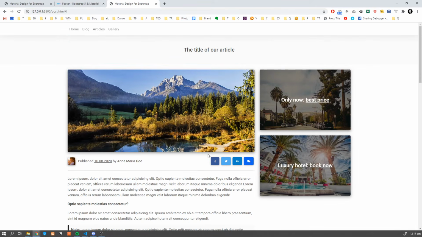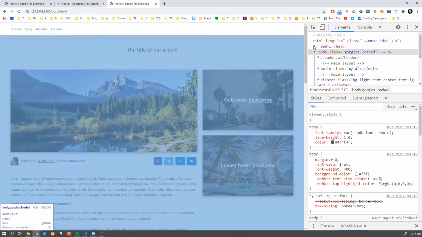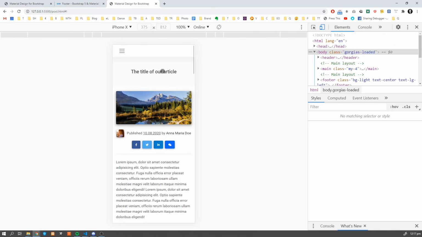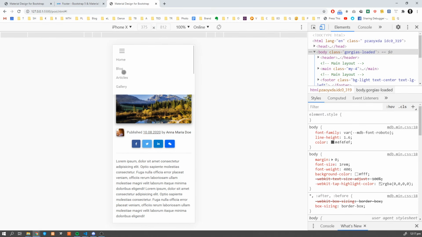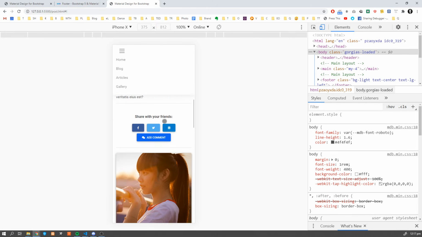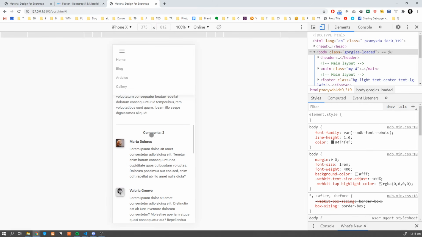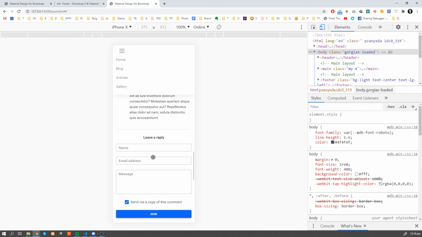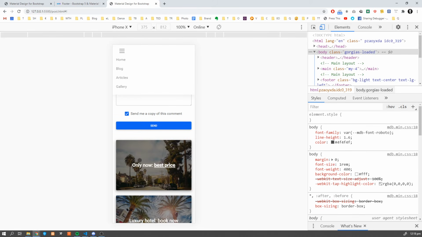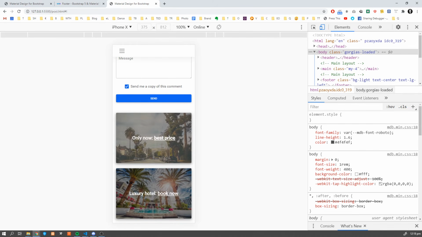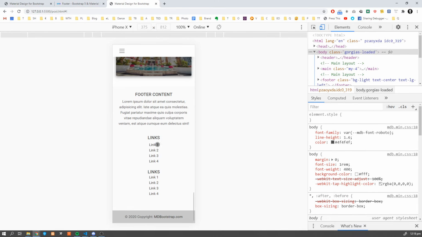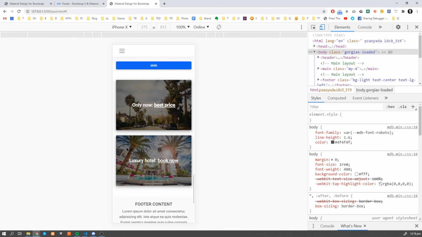Okay, let's do final check on a mobile. Let's see if everything works as expected. Everything renders correctly. Yeah, as you can see, we don't have this hover effect here, as I said, because obviously when we place our finger over screen, it doesn't hover, but this ripple effect still works perfectly. And our footer, as the remaining part of the content, is also responsive.